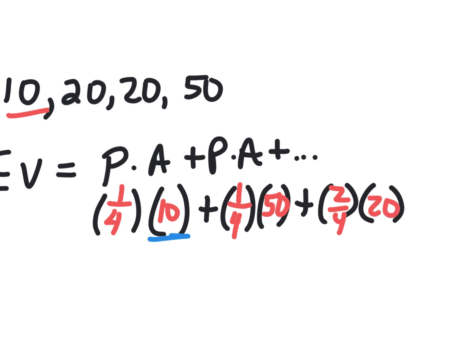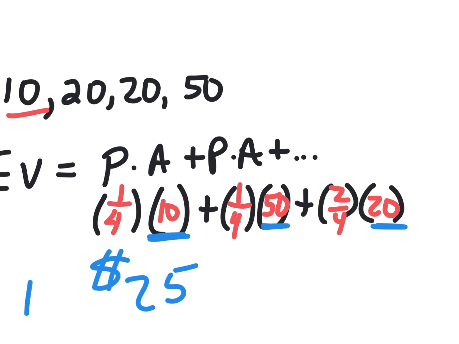Okay, here's the 3 things you could get. You could get a 10, you could get a 50, or you could get a 20. You might have done it in a different order, but there's your 3 things. Hakan, what did you get? 25. All right. So that is the expected value if the game was free. You'd expect on average, remember this is an average, because is there a $25 bill in my wallet? No. So you got to see it's an average. You're not going to actually get 25. On average, you would get 25.